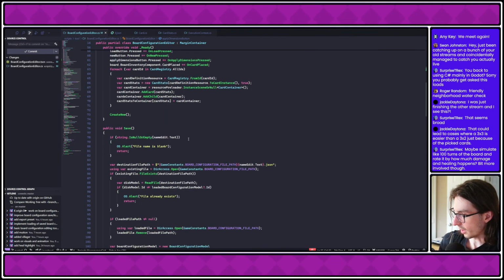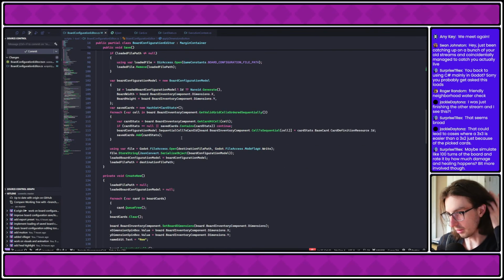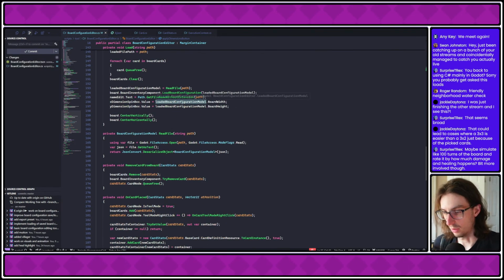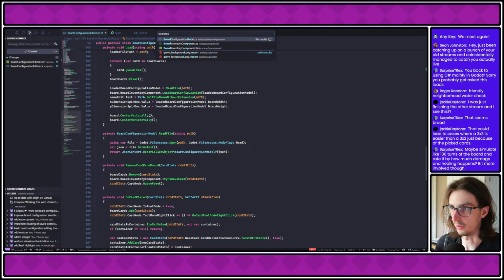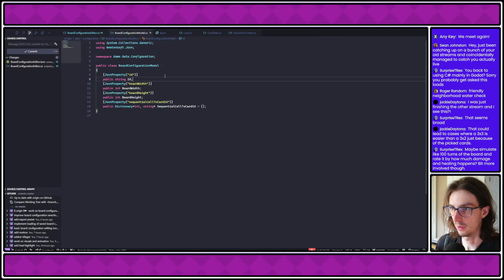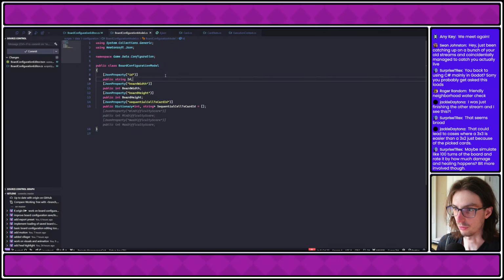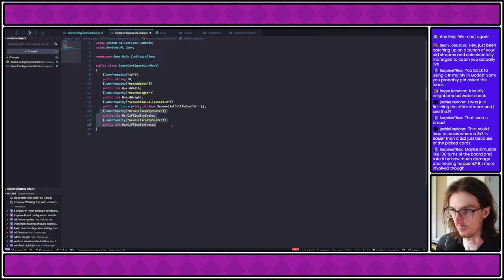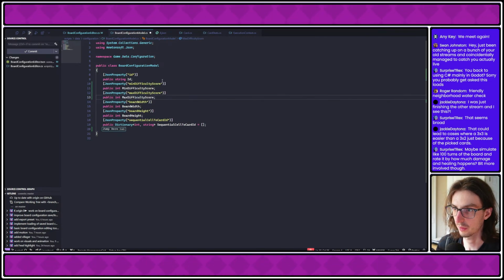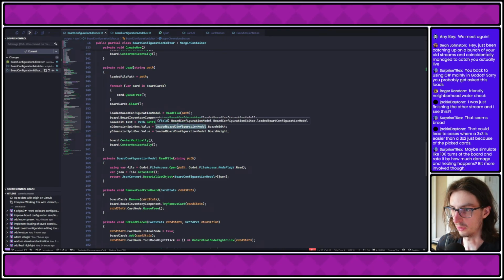This is going to be relatively easy, I think, because all I have to do now is do the board configuration model. I'll just add the min difficulty score and max difficulty score, and then those things can be loaded.